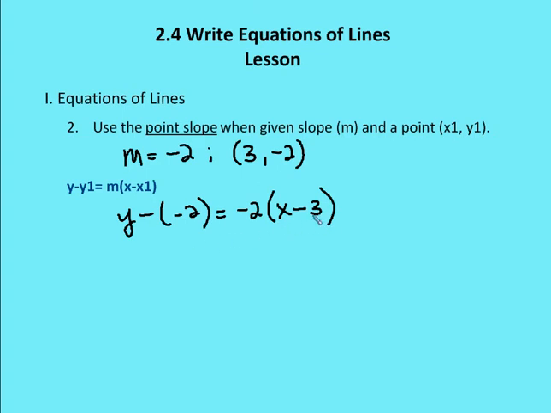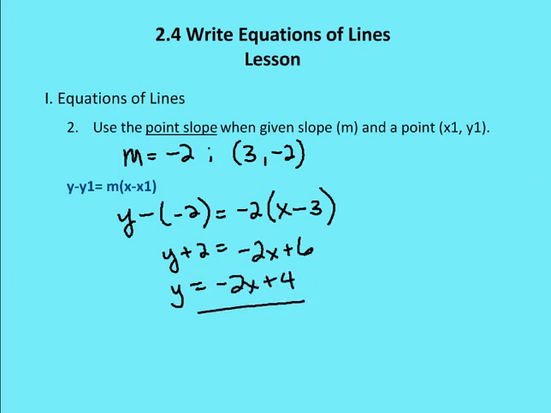Right, now I need to express this and to simplify it. And typically what I'll ask you to do is to get y on one side all on its own, as if you were writing the equation in slope-intercept form. That was the form we just used in the prior slide. So y minus 2 is the same as y plus 2 is equal to negative 2, and now we're going to distribute the negative 2. So I have negative 2x plus 6. Now I'm going to subtract 2 from both sides, and I get y is equal to negative 2x plus 4. And that's the equation for our line.